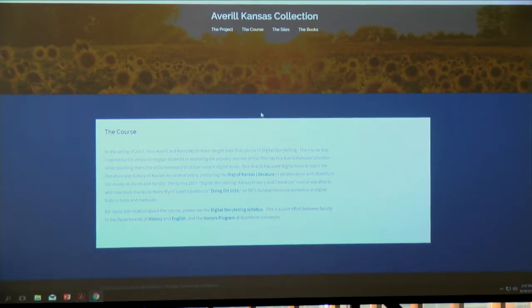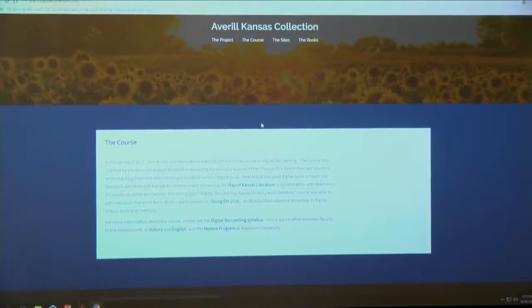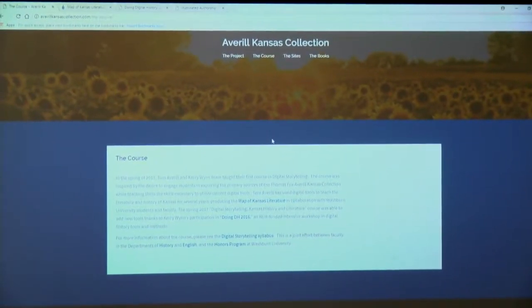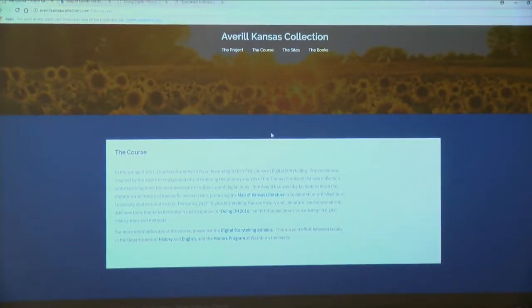I think the next time we would focus more on just one type of technology like Omeka, which was mentioned earlier. But really the idea was to get students into the archive telling student-driven stories about the resources that they were interacting with. So this is the core of the course as we imagined it. And then I'm going to pass it off to Tom, who will talk a little bit more about getting the project started and the archive itself.